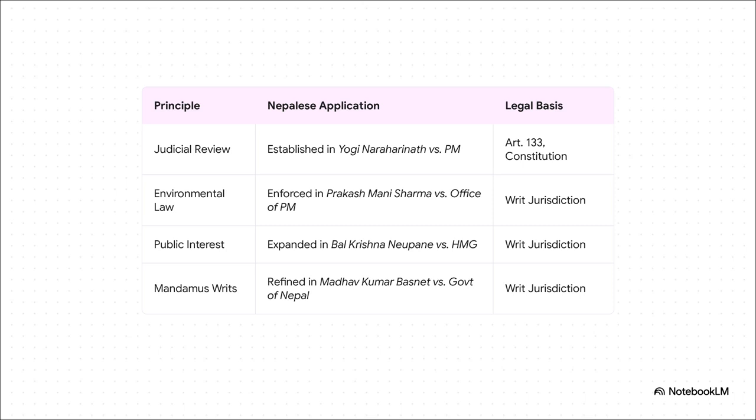Let's take Nepal, for instance. The Constitution itself gives the courts this very power to hold the government to account. In fact, there was a landmark case where the court basically stepped in to enforce environmental laws because the government just wasn't doing it. That shows you how this system can be used to protect public goods. It's the rule of law in action.